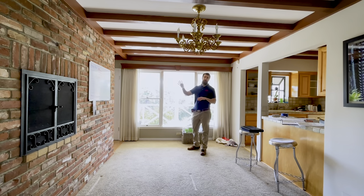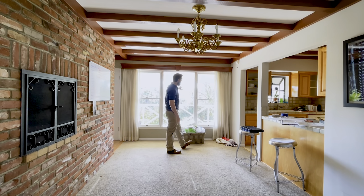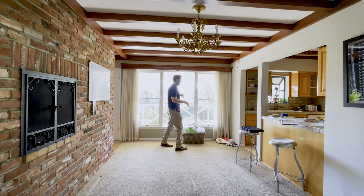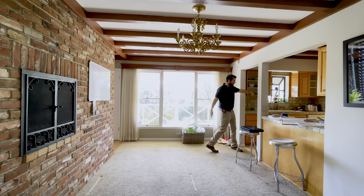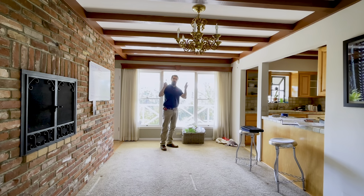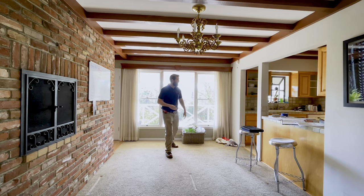So in addition to the fireplace getting totally rebuilt and this wall getting totally rebuilt, we're also rebuilding this exterior wall here. This has a window, as you can see, and we're putting in a giant slider. So I believe it's like a 12 or a 14 foot slider. It's going to go from one end, almost in this kitchen area here, all the way to this area over here. So it's going to be a really big four panel slider, where the two center sections slide open. So this all needs to get rebuilt. So it'd be really cool.